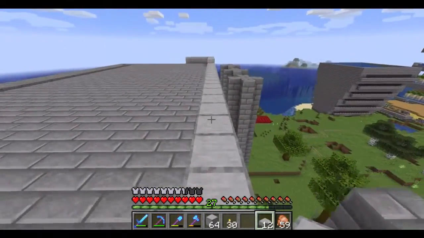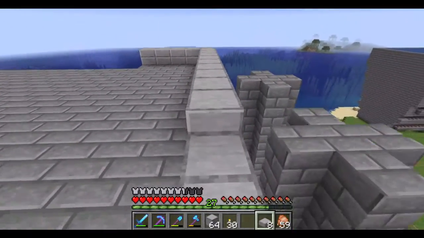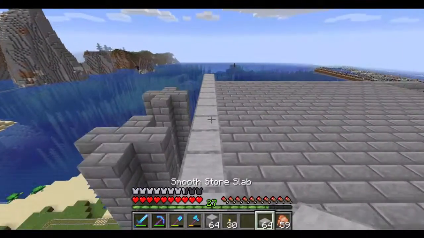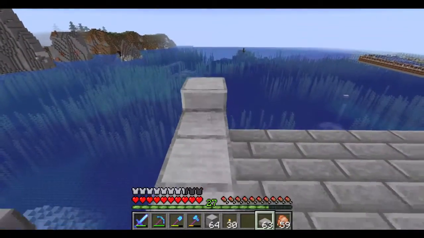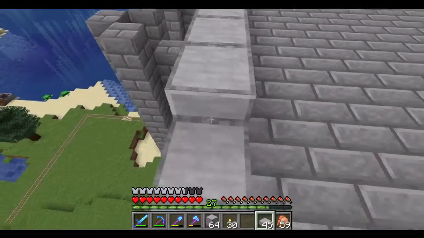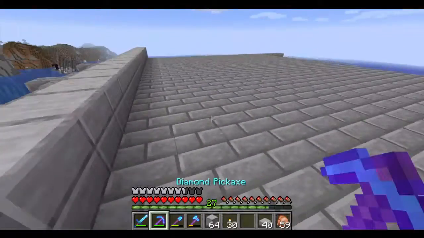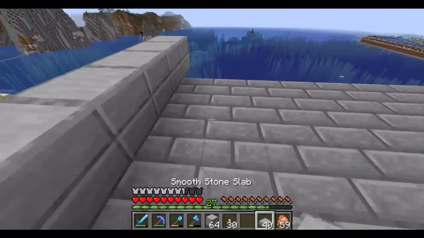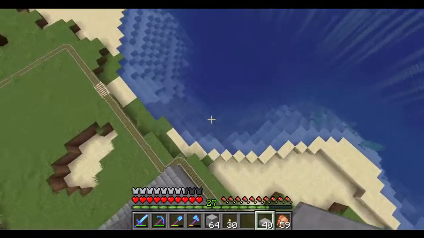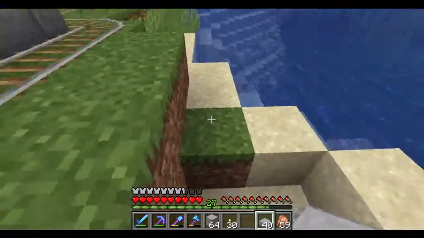Alright. I'm actually going to go from this side so I don't fall off the edge, hopefully. Because I do not want to fall off. I want to jump off into the water, but I don't want to fall off. So then I just need to bring that pillar up. Oh my! I barely made that.